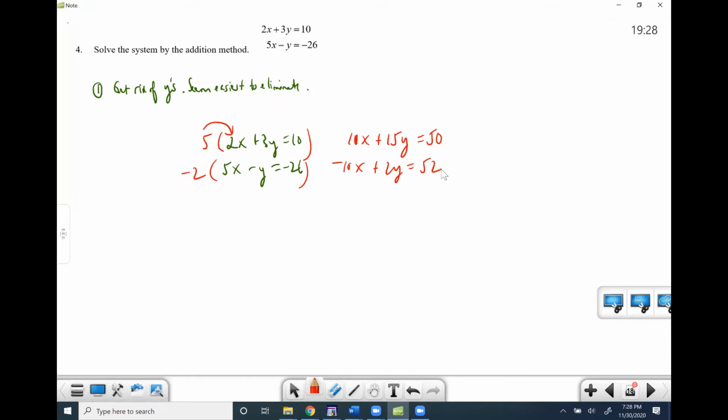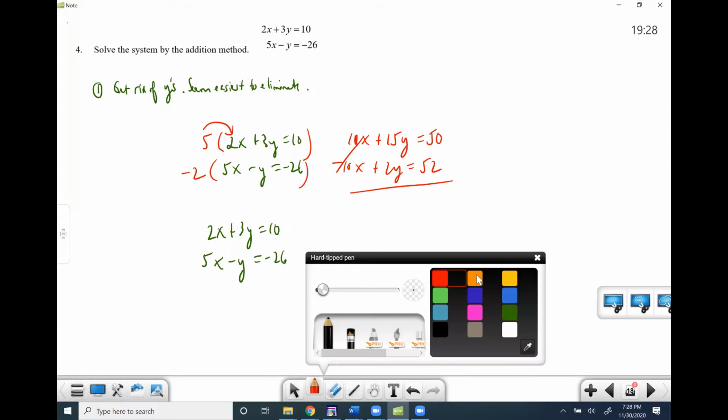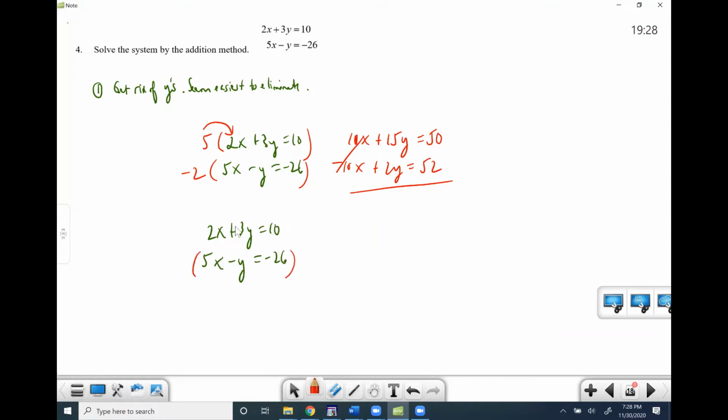So I had to multiply both equations if I want to get rid of the x's. Now they'll cancel, so it worked, okay? But what I mean by it's easiest to get rid of the y's is that I don't have to multiply both equations. If I want to get rid of the y's, if this top one's a 3y, well then just multiply this guy by a 3, because what that will do is that'll get us this.